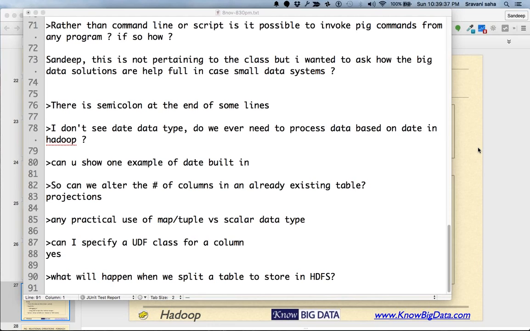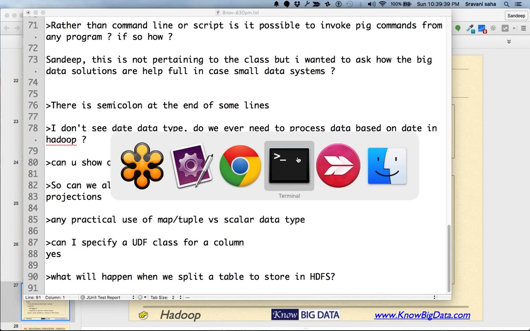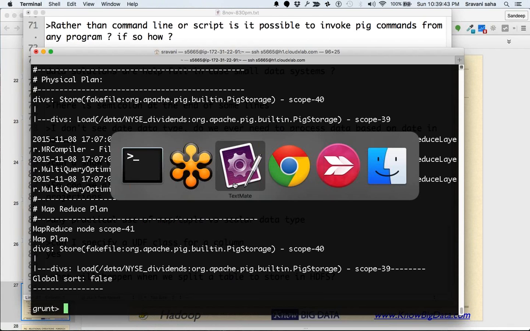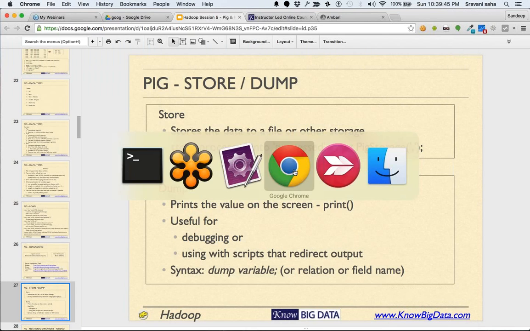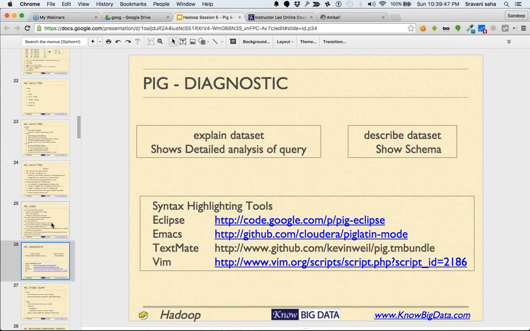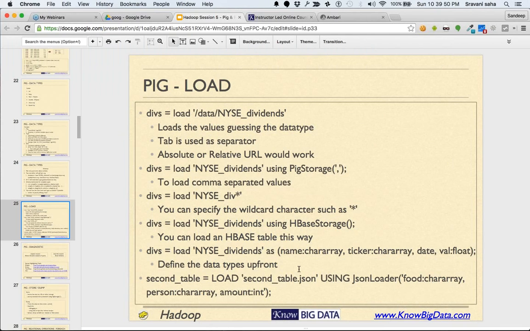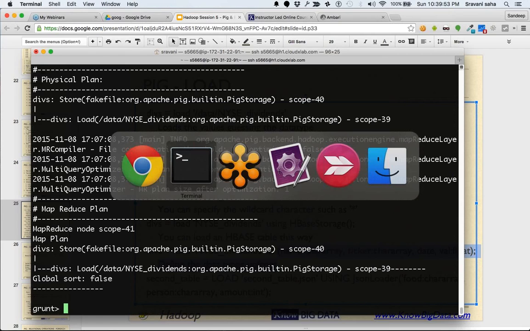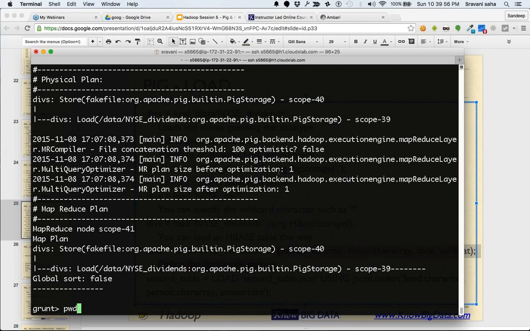So Sridhar's question is, when we say describe divs, it is saying that the columns are unknown. That's correct, because when we loaded this data, we did not define the columns, and that's why you are seeing this.